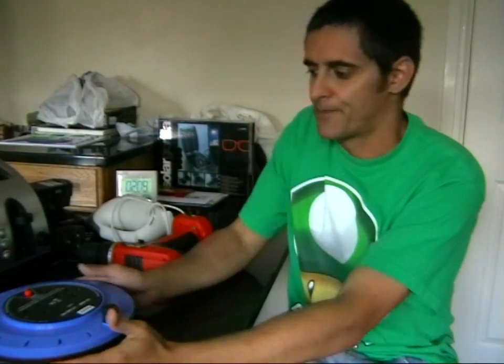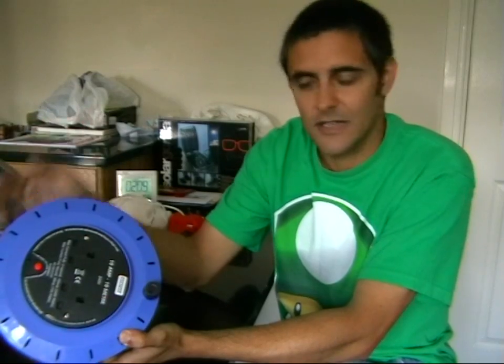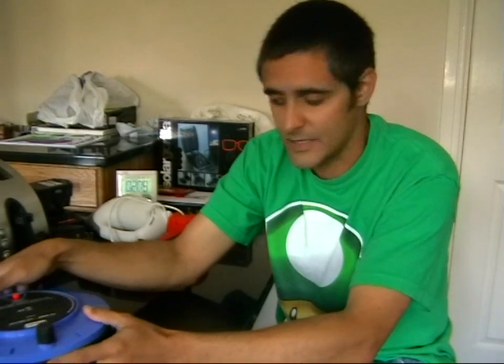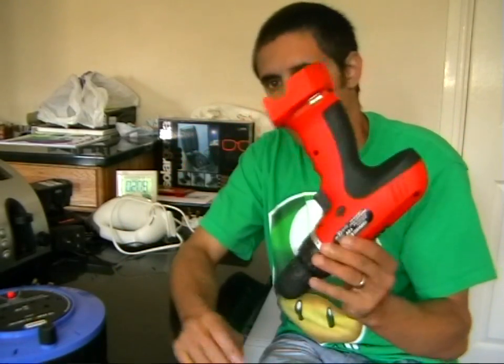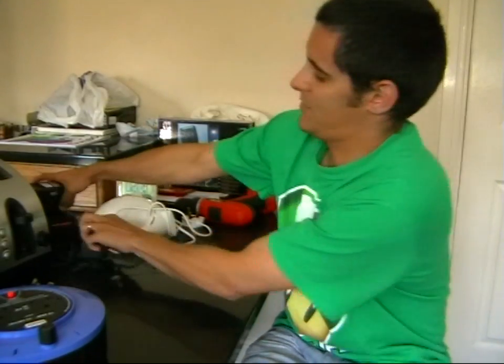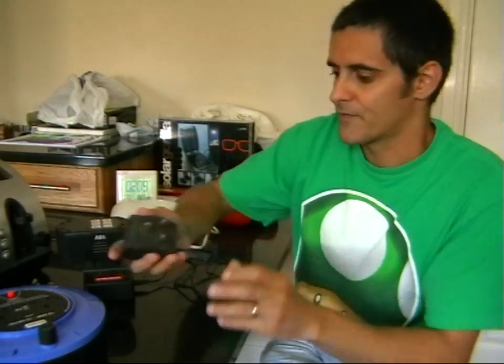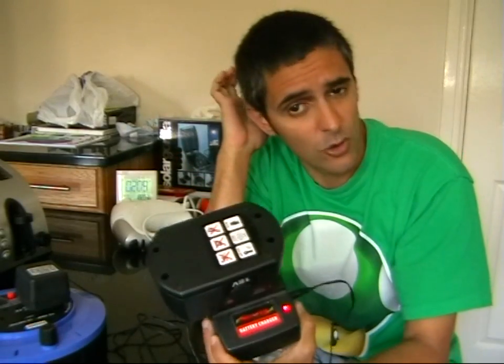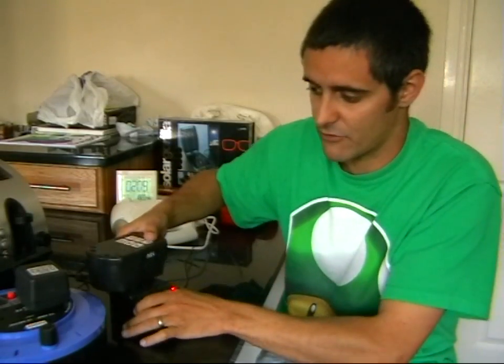Here we are at the kitchen table. I've plugged an extension lead into the inverter so I can come over to the kitchen and try various things. The first thing I noticed I hadn't looked at was a cordless drill. I really don't think there's going to be any problem charging it, but I might as well give it a shot. So this is all plugged in and turned on — as you can see the red light means it's charging. This is a standard 18 volt cordless drill, nothing special, so I know now it'll charge from the solar panels.